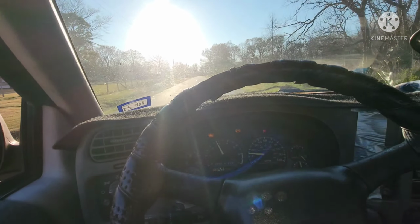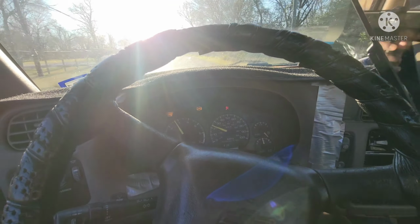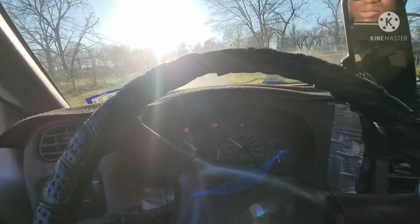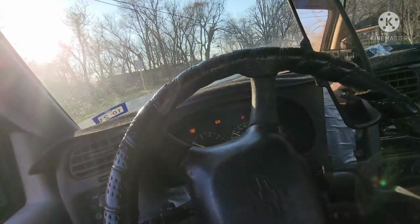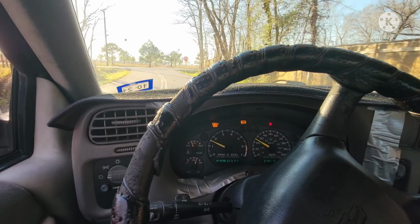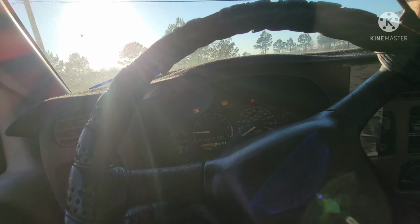Now we do got a check engine light on. I just seen that pop on just now, so we got to figure out what that is. We might have to take it to an AutoZone so we can get that looked at. It's probably a sensor or an EGR valve or something like that. Something real simple. These smaller trucks usually just have simple issues.